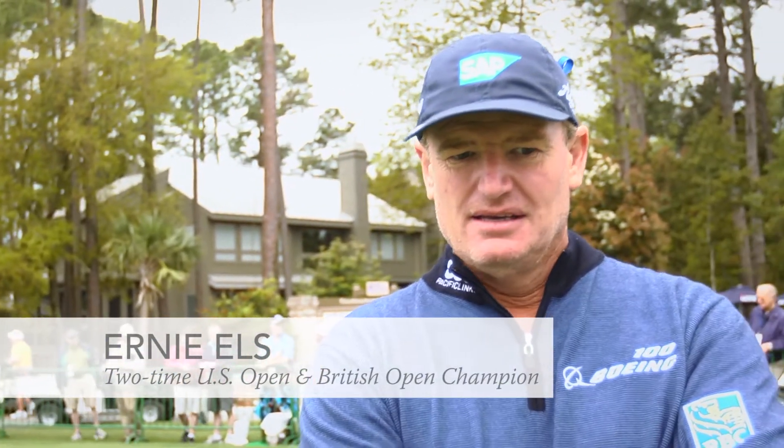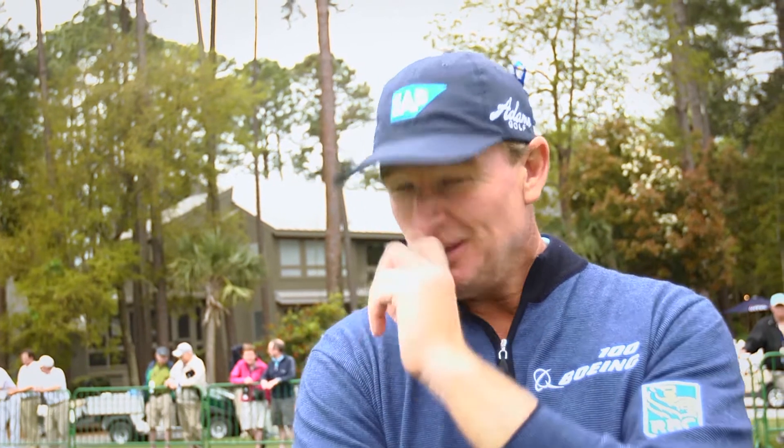Harbour Town is one of the classic golf courses we play. It's a unique setting — very close to the water, but you're in the pine forest and don't really see the water at all. What Pete Dye did here was just incredible. He shaped holes that go left to right, right to left, quite narrow, so shot-making and accuracy are at a premium. He's got some short, small greens, well-bunkered, some water hazards, and the railway ties — I guess that's where it started with these designs.